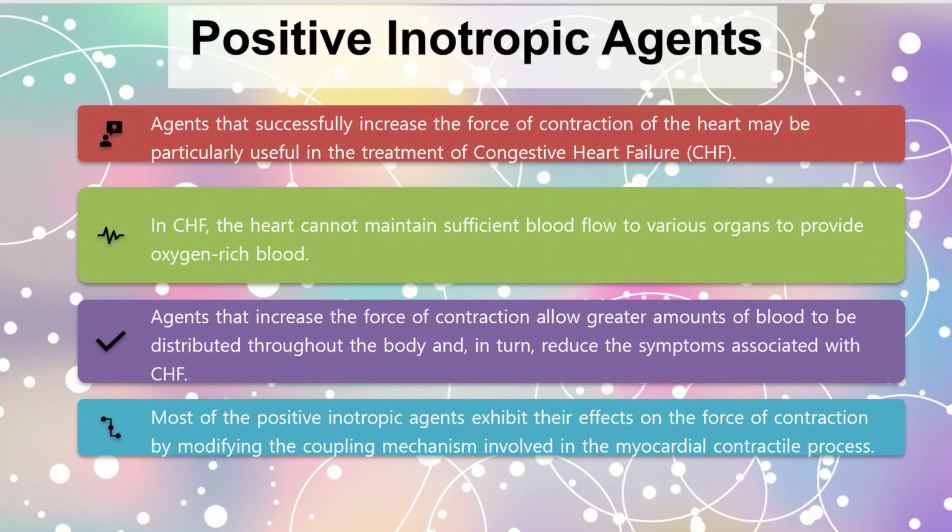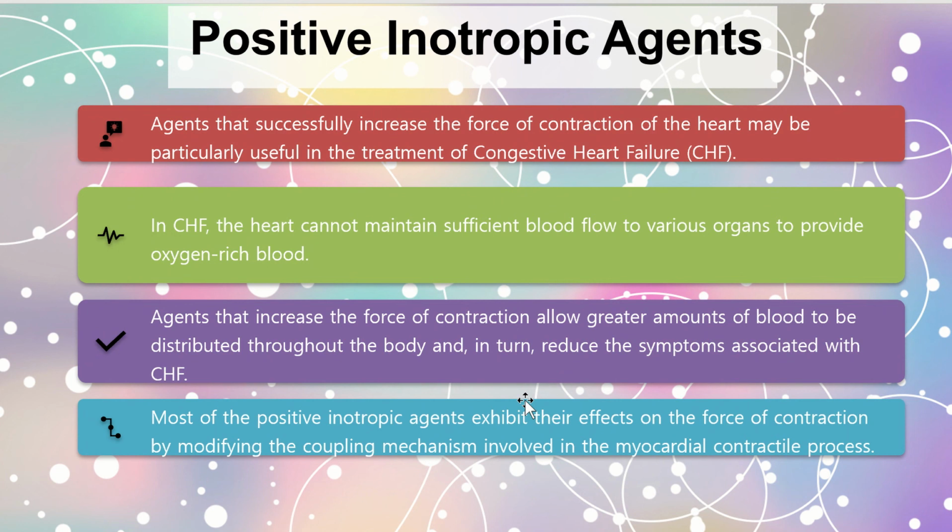All right, now we're going to speak briefly about positive inotropic agents. These are agents that increase the force of contraction of the heart and may be particularly useful in the treatment of CHF, which is congestive heart failure. In CHF, the heart cannot maintain sufficient blood flow to various organs to provide oxygen-rich blood. So agents that increase the force of contraction allow greater amounts of blood to be distributed throughout the body, and in turn reduce the symptoms associated with congestive heart failure.